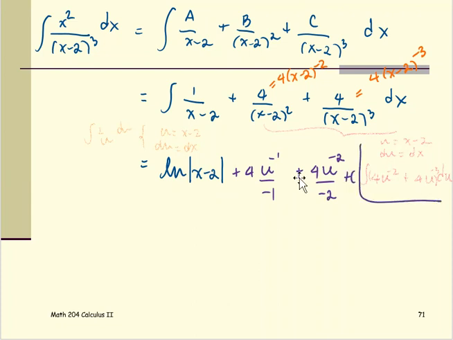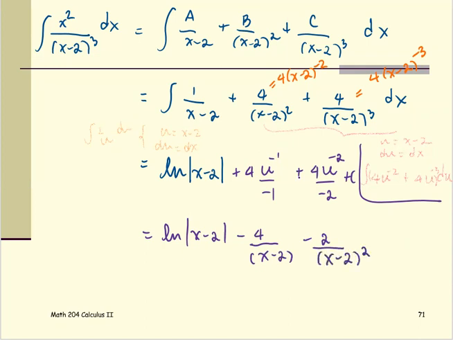And what is the u? U is x minus 2. So I just rewrite everything back in terms of x. Negative and 4 becomes negative 4. Reciprocal, negative 1 becomes a reciprocal. So I'm going to bring it down here. And similar to the last term, which is 2 divided by the quantity x minus 2 to the power second, and then plus c. So this is the answer for this problem.